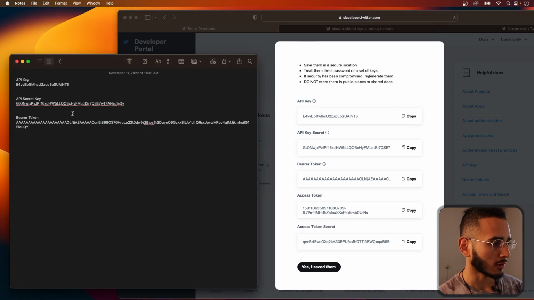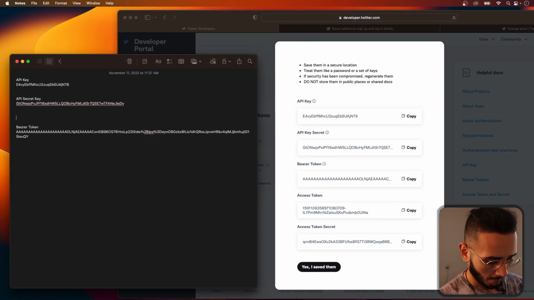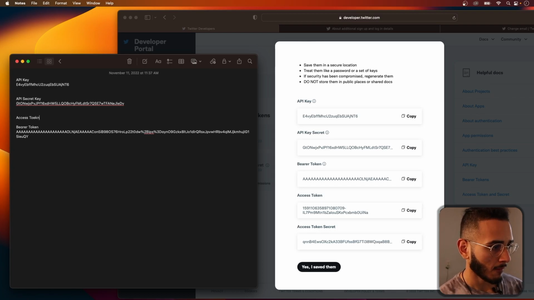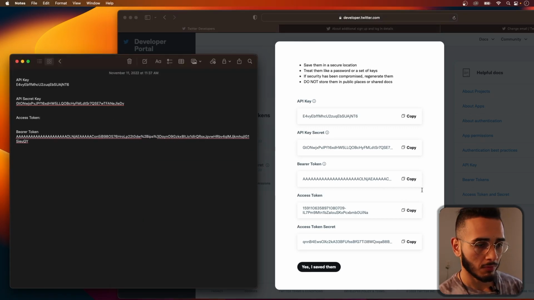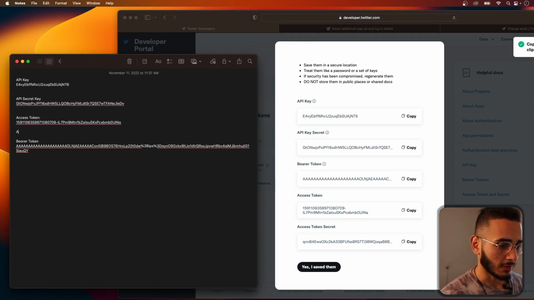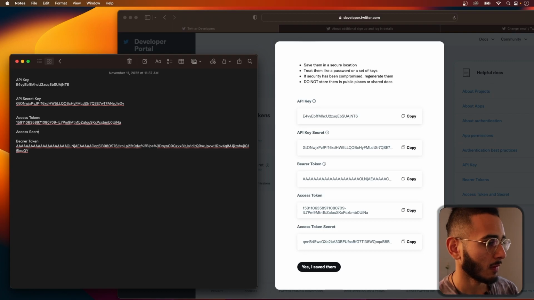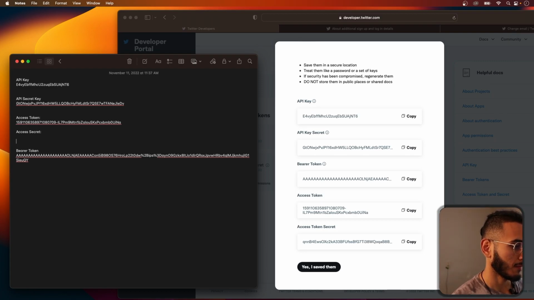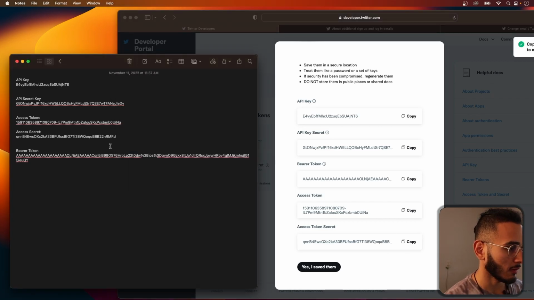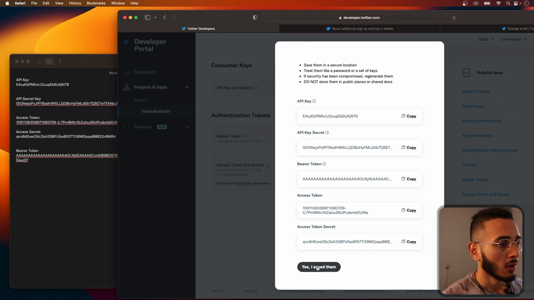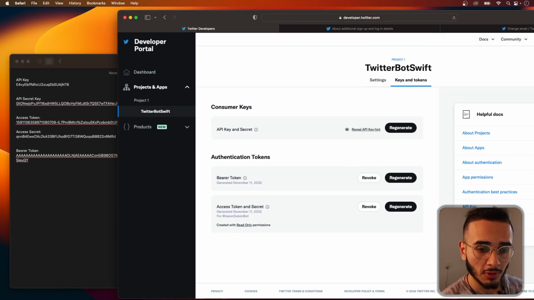We're definitely gonna use this. Copy. We just copy and paste in. Access token secret. All right, we got them saved.